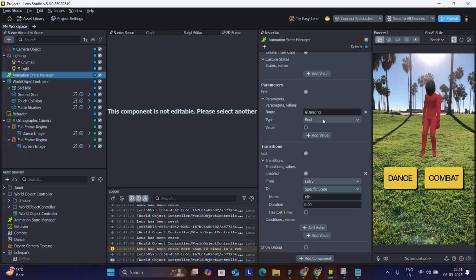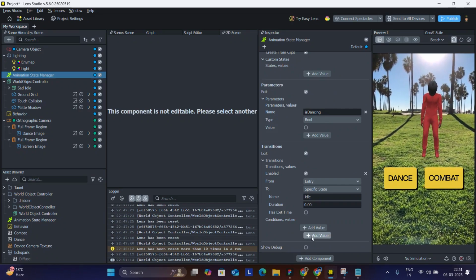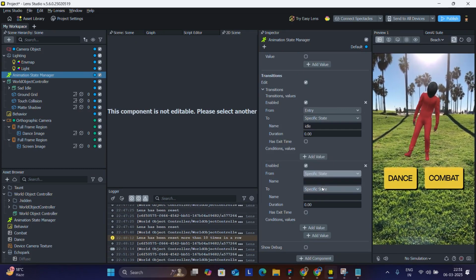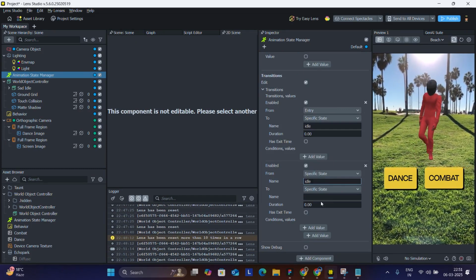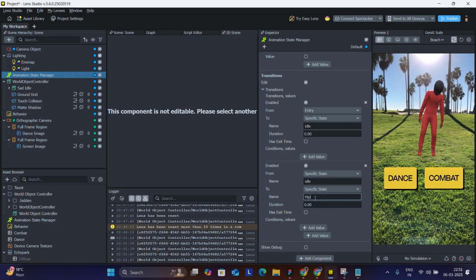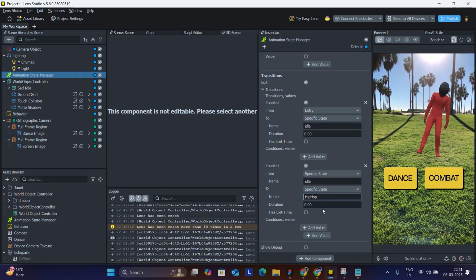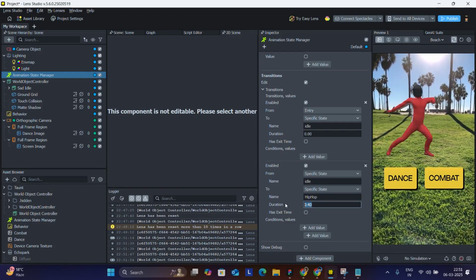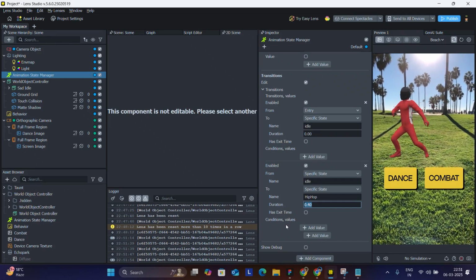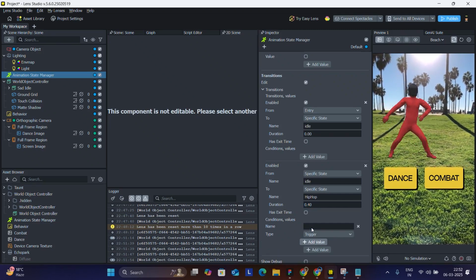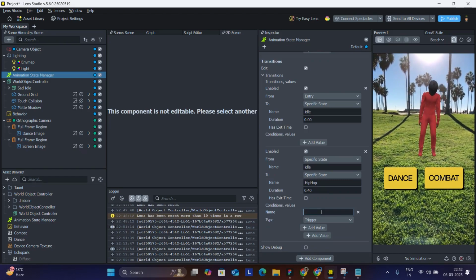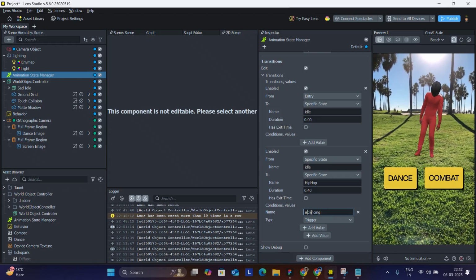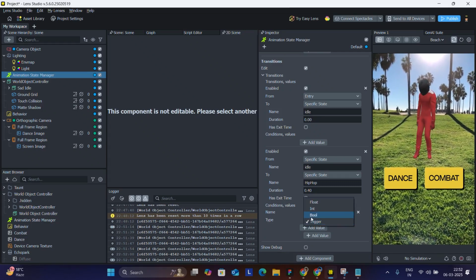The next thing, we want the transition. We'll click on this add value. And you see, from specific state to specific state. So we want from idle to hip hop. Remember, it's case sensitive, so type it. Every key matters, capital or small, right? And I'm going to click on add value, and is dancing. This is also case sensitive. Play.